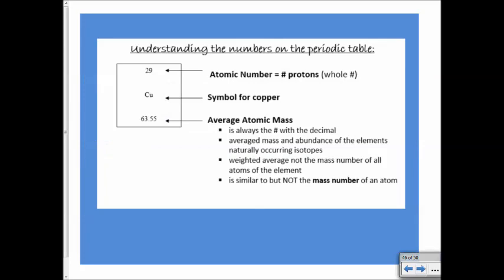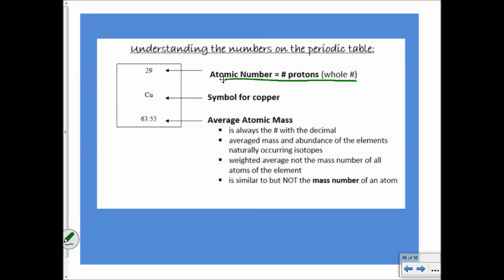Now understanding the numbers on your periodic table. The ones on yours look maybe different than this one up here. It doesn't matter where they put it inside the block though. The whole number is always the atomic number. So wherever it is in the block, the atomic number is always the whole number. The symbol is always going to be denoted with a 1-letter or a 2-letter combo. The first one's uppercase, the second one's lowercase, if it's the 2-letter combo.